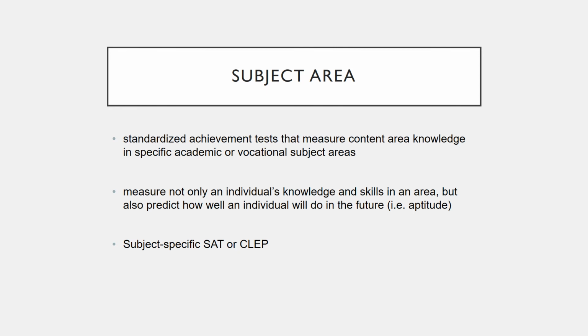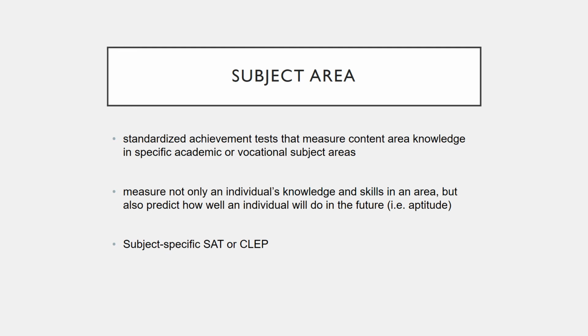Next, we have subject area tests. So these are standardized achievement tests that are mainly used to measure specific content area knowledge. So these are not the broad batteries of standard achievement tests that we talked about prior. These are very specific to a certain subject or a certain vocational area.